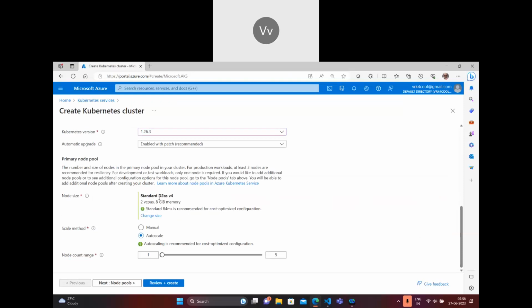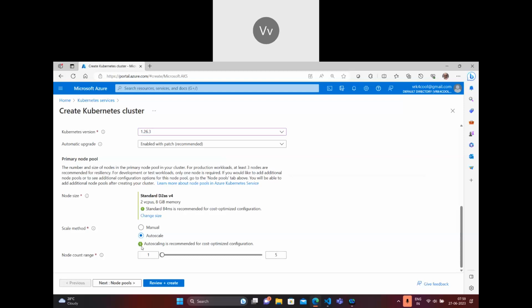When you're creating a virtual machine scale set, you tell what the size of the VMs would be, because all the VMs created in the scale set will be identical. There is no option of choosing to increase one VM's size. You choose what size of VMs you want for the worker nodes whenever they're scaling.